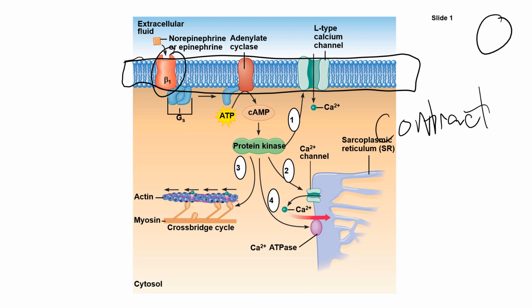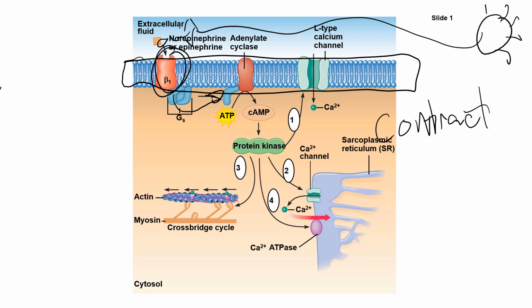And what do we know can be released onto them? Well, we know that sympathetic autonomic motor neurons release norepinephrine onto ventricular contractile fibers. And that norepinephrine can bind to the adrenergic receptors located on the ventricular contractile fibers. And what do you know? Inside, there's a G protein pathway. So when norepinephrine binds to the adrenergic receptors located on these ventricular contractile fibers, it activates a G protein pathway. The alpha subunit swaps out GDP for GTP.